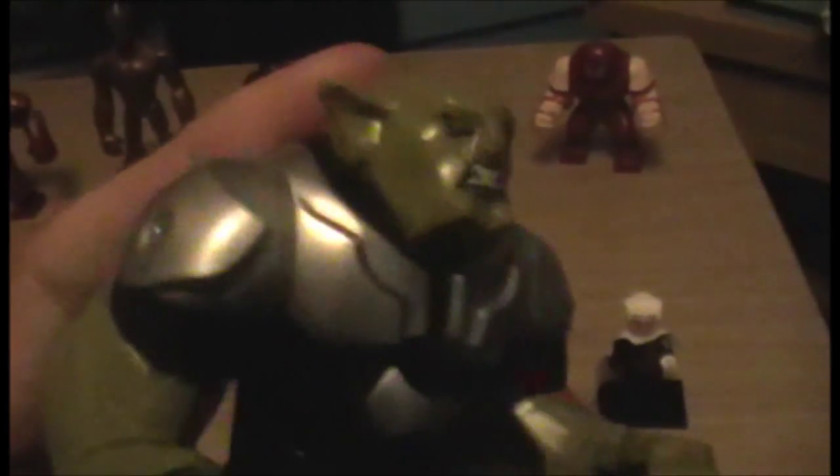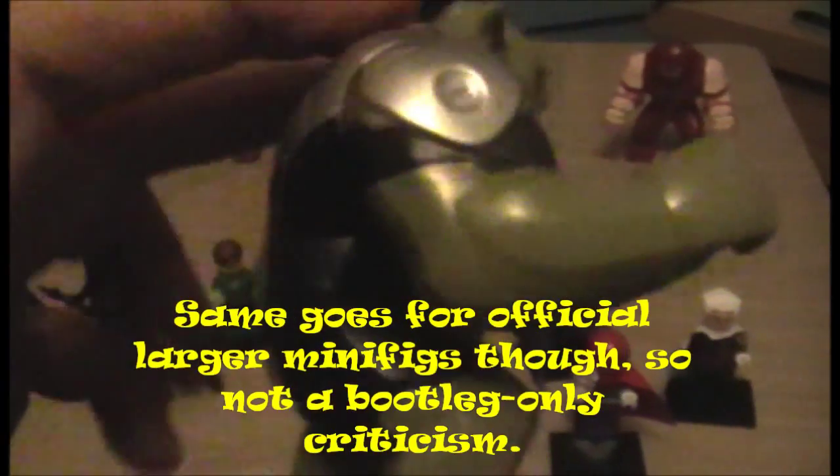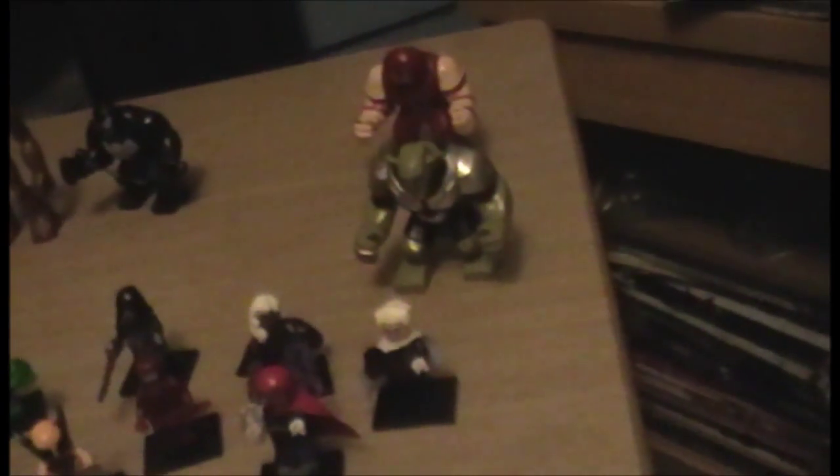There are five larger minifigures left — about an inch taller. I'm going to start with my least favourite and work up to my favourite. We'll start with Ultimate Green Goblin. I really like this guy and the sculpt is super good — there's details all over him. His articulation is unfortunately just arm and wrist, which is a shame; I'd really like leg articulation for a really cool pose. His head printing is pretty good, and overall he's a really cool guy — I just don't have much love for Ultimate Green Goblin admittedly.